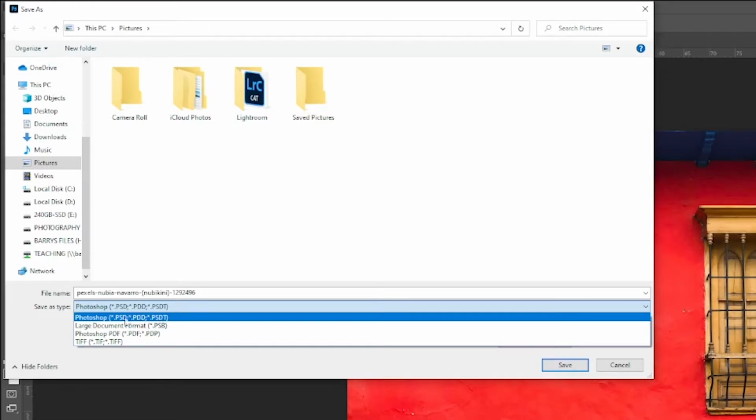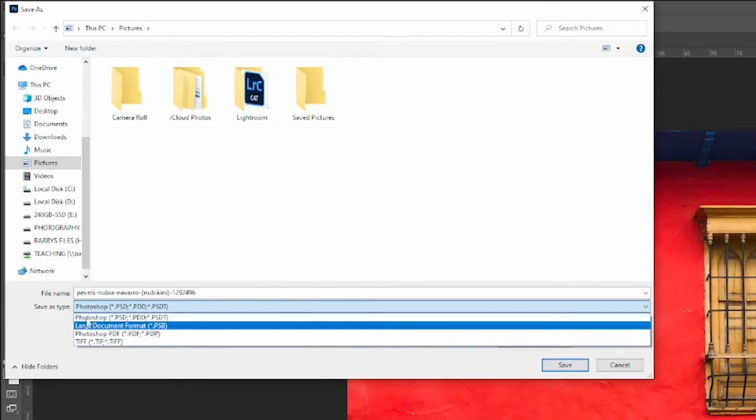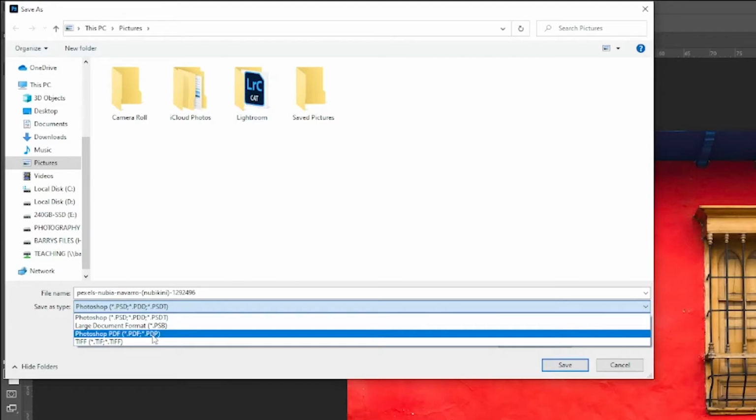The concept is that it knows you're working in a layered document immediately. It sees that there's more than one layer available, so it's saying, okay, you're going to be saving this as a working file. So it gives you one of these four file formats.